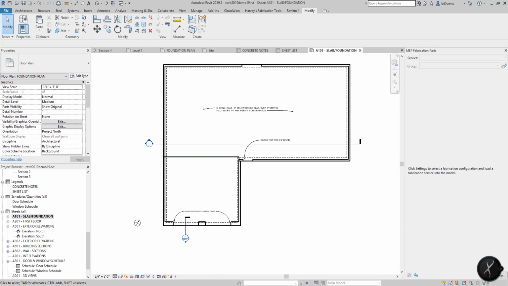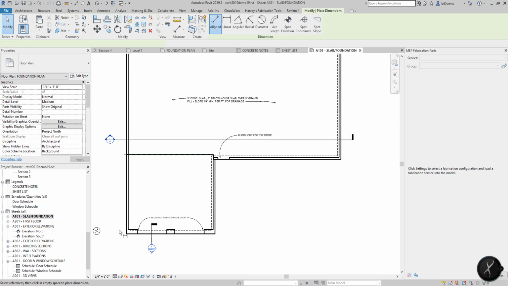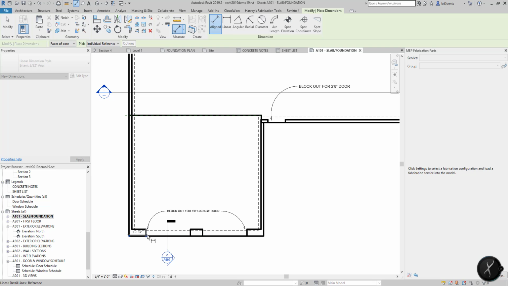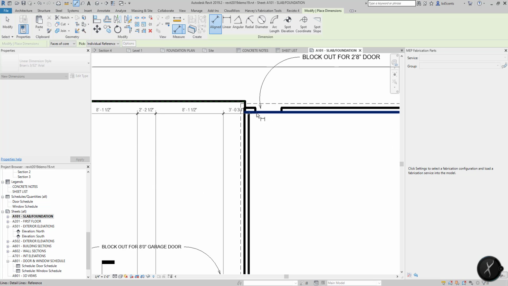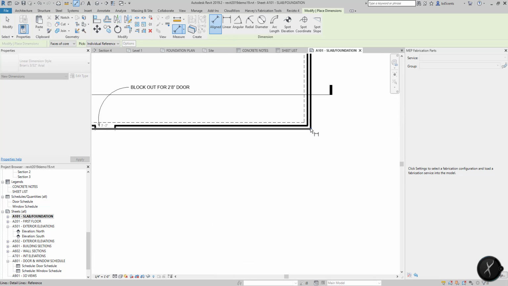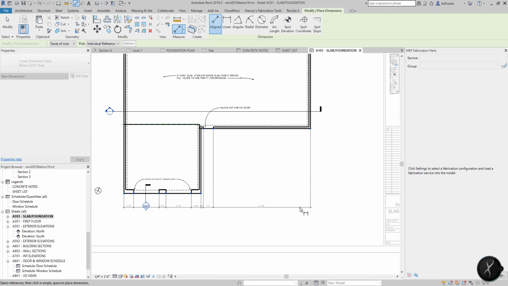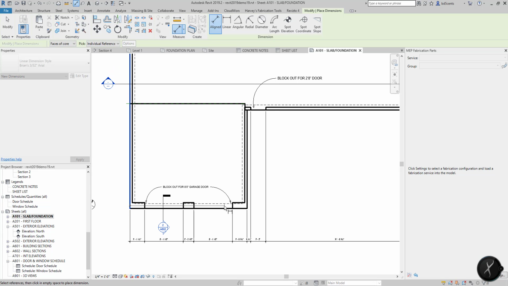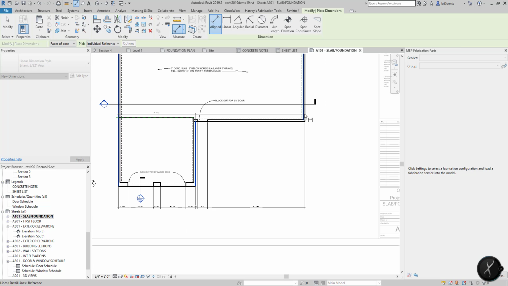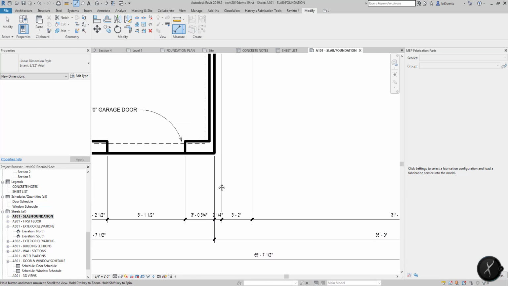So we're going to do some linear dimensions. These linear dimensions are going to continue from the outside walls, and I'm going to start by dimensioning rough openings. It's maintained the dimension that we created earlier, and so I'm just going through and dimensioning to rough openings. And what this is creating is basically a plan so that somebody could construct this with the correct openings. And then I'm going to do overall wall lengths, and then I'm going to do the other final overall. So I've got that laid out there.